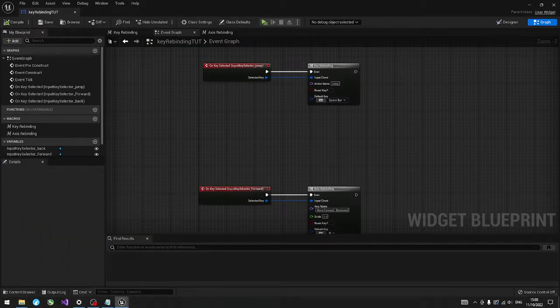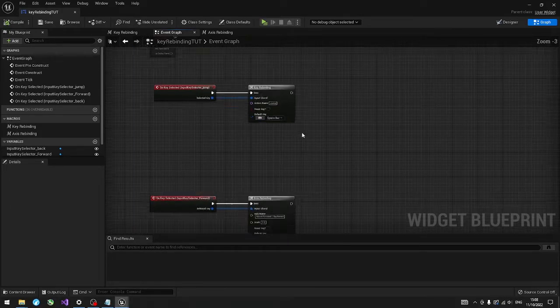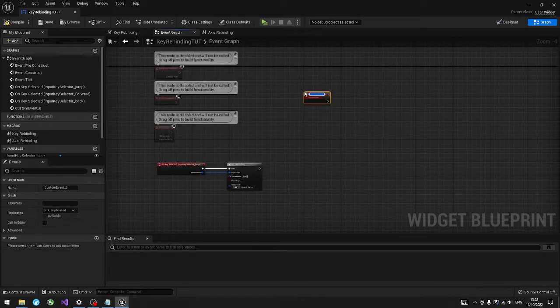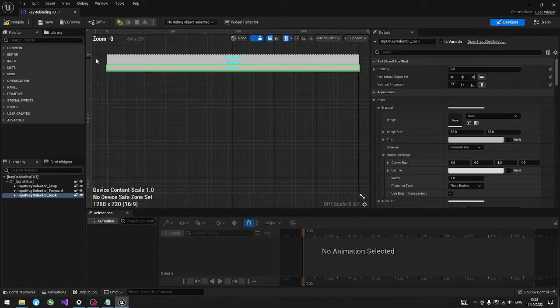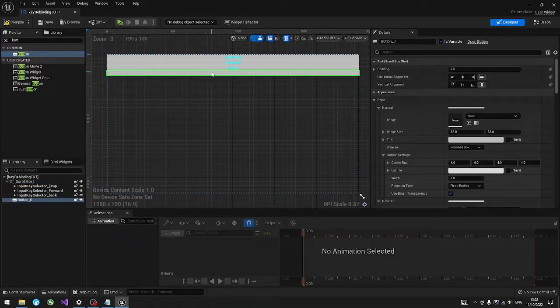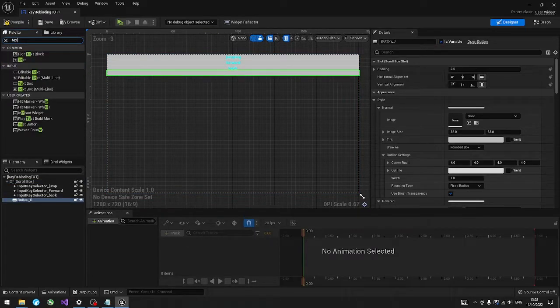Next up, we'll do a reset option. Reset option, pretty simple. We're going to do a custom event, reset keys. You can also add a button for it if you feel like it. And add some text.